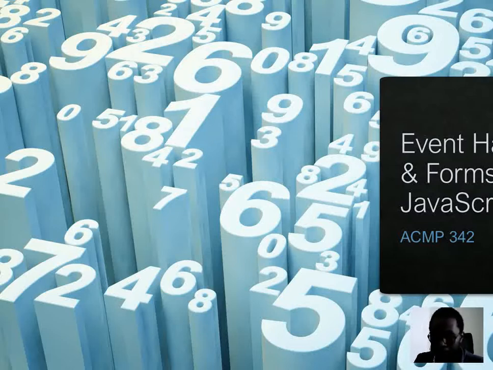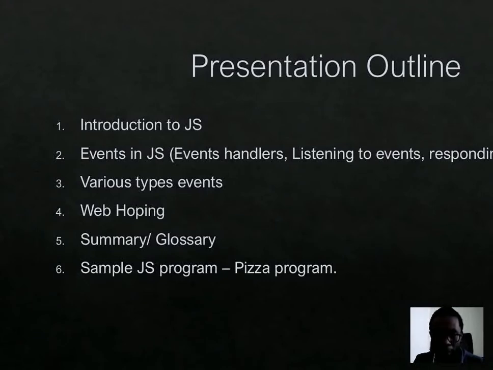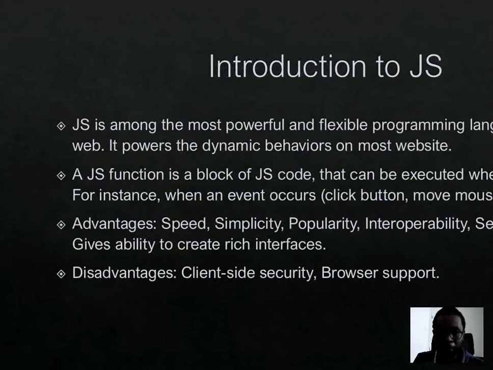And for our presentation, we'll have something small to do with JavaScript, and we'll talk about events in JavaScript, and then we'll talk about the various types of events available. Then we'll look at a few concepts here and there about web hopping, and then we will look at a few programs again, and we will see how some of these concepts are implemented.